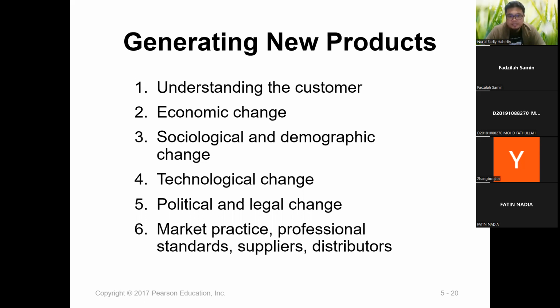Okay, we go to number 4, technological change. Still, there is a relationship between social and technology, because technology is not just for technology purpose or ICT purpose, but also affects the human side, the social side, the economic side and the environment side. So with technology, number 1, you need to be fast. Okay, when we face a technological issue, we need to go in fast.